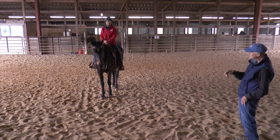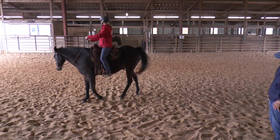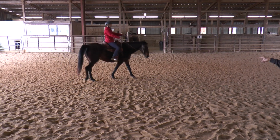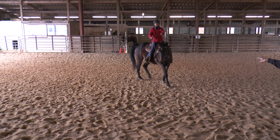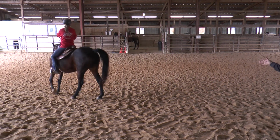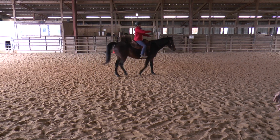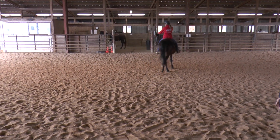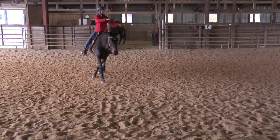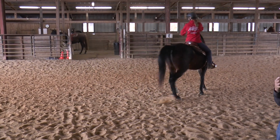So if she walks off and she's going to turn him, if she touches the rein and gives him the aids, he should put slack in the rein, and he should turn until she stops turning. So see, she doesn't even need the rein. He's ahead of the movement. Turn left. So he should put slack in the rein. He should continue to turn, keeping slack in the rein, so he is with Jennifer.